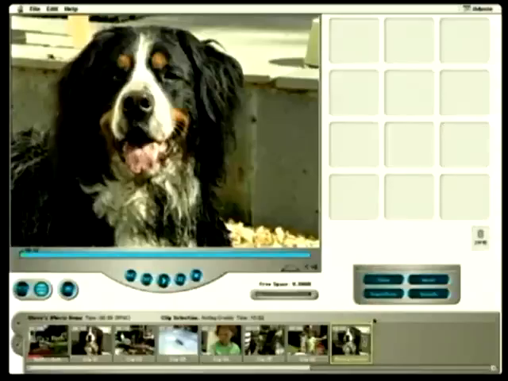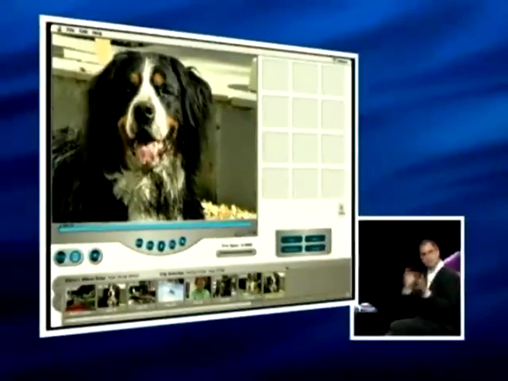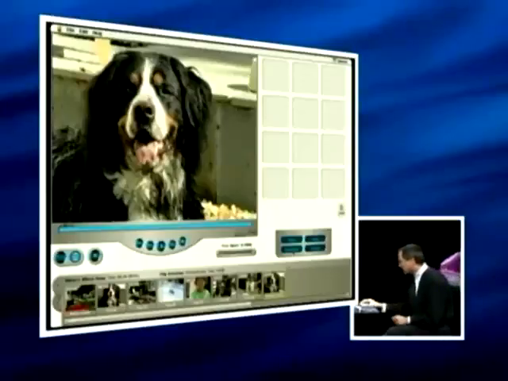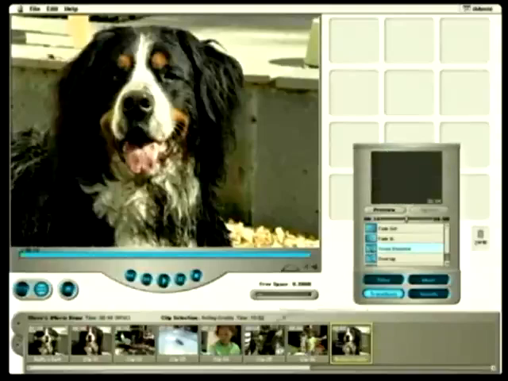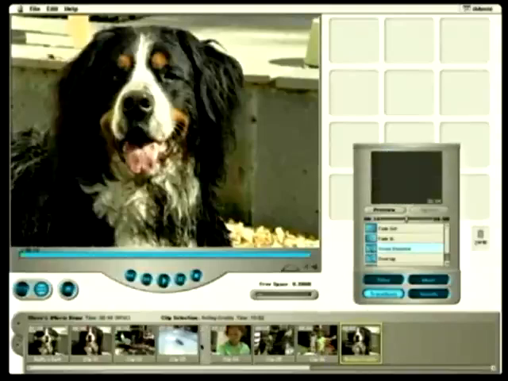And now what I'm going to do is I'm going to talk about putting in some special effects or transitions in between the clips so that they're not just a cut between one and the next one. So I'm going to go to transitions, and I have all sorts of cool transitions. And I like a cross dissolve. So I'm going to drag down a cross dissolve right in to right here between these 2 clips.